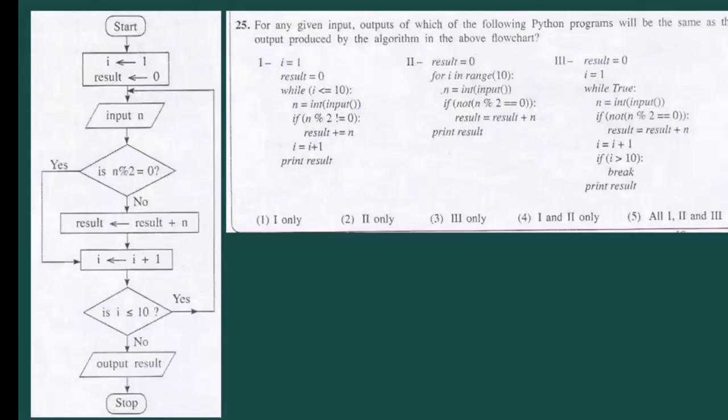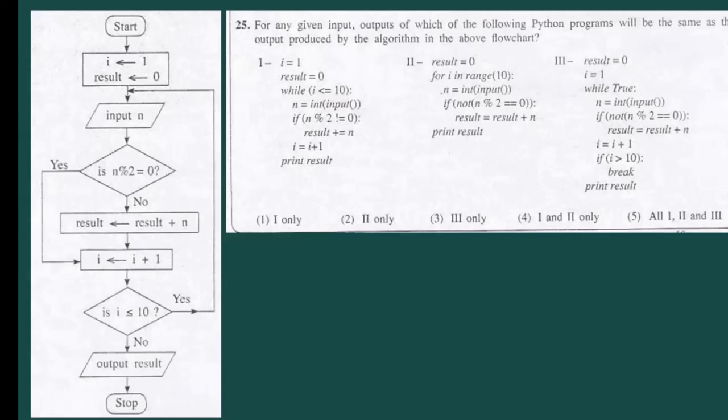Yeah, one participant sent me some questions last time. I don't say it's a very difficult one. Now the flowchart is given and it asks: for any given input, the outputs of which of the following Python programs will be the same as the output produced by the algorithm in the above flowchart.